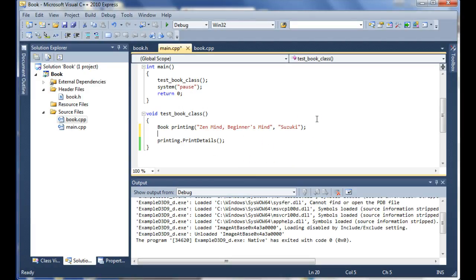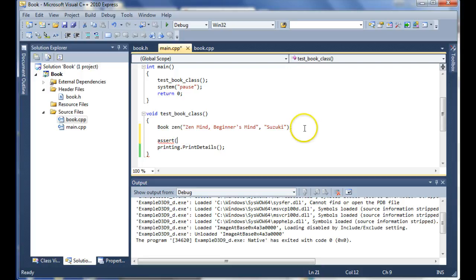Okay, so let's see. The way we can do that is we can use an assert. I'm going to name this book Zen, so I know which one I'm looking at.